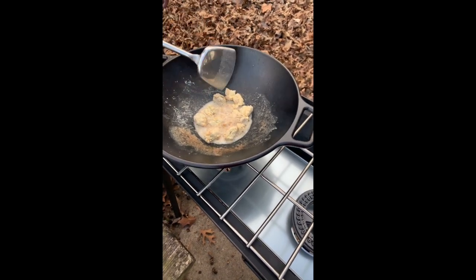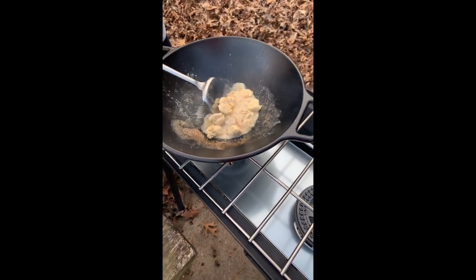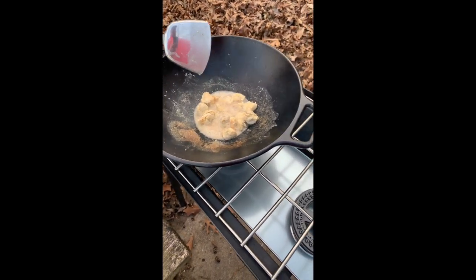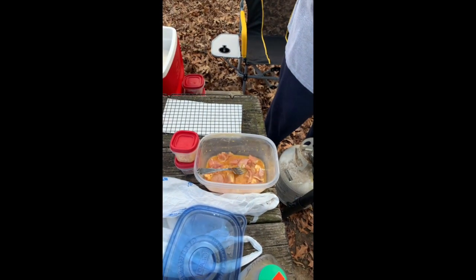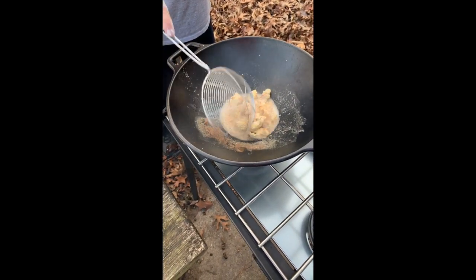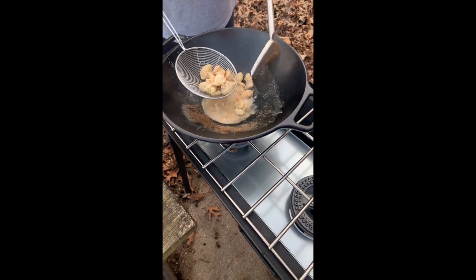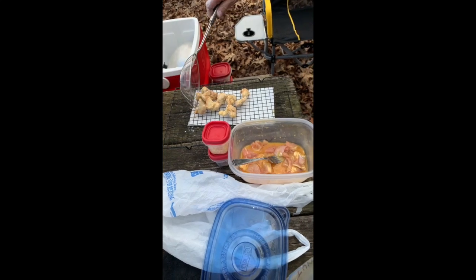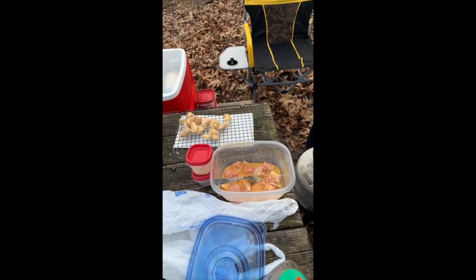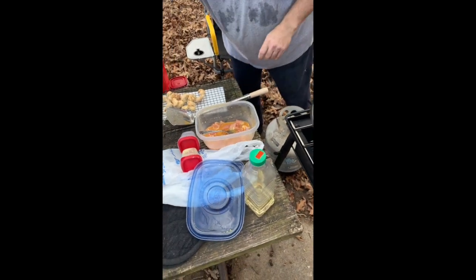About 3 or 4 minutes. Yeah, you can see how the chicken's starting to brown up a little bit. And it doesn't have to get all the way brown even. And then you'll pull it out and let it drain. Yep, I'll just drain it on this thing over here. Yeah, so you can see how the chicken's browned up. In there maybe for, what, 3 to 5 minutes-ish. Yep. Just long enough to brown up. Let it drain. We'll test it here in a little while to make sure it's not going to kill either one of them. Absolutely, and then he's going to do a third of what he's cooking up, and then he'll cook up the other two thirds as well.